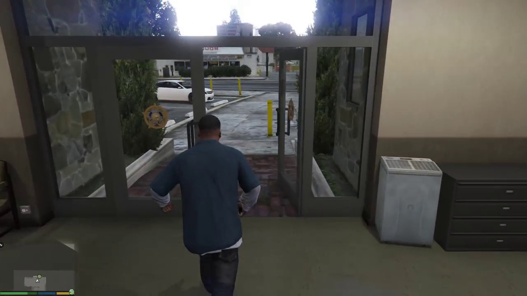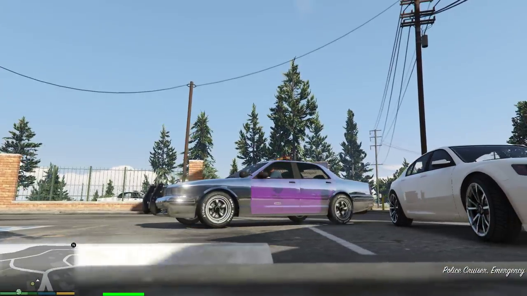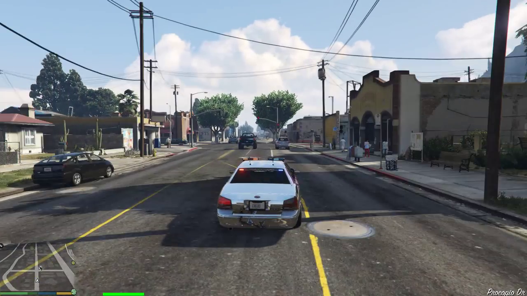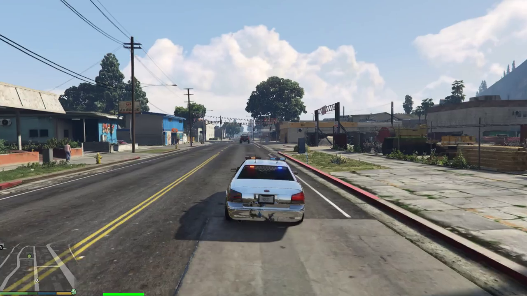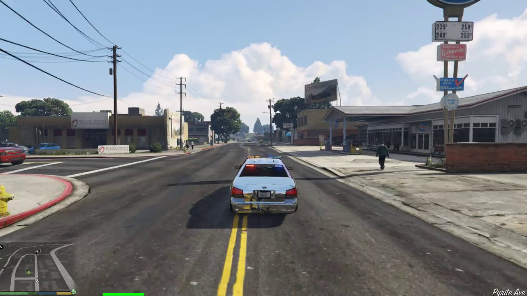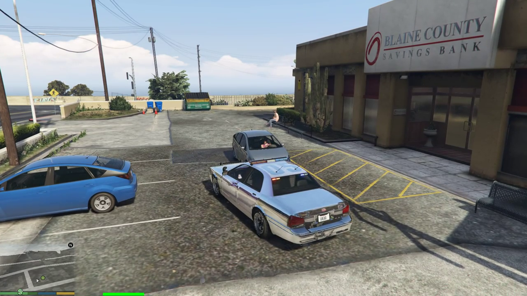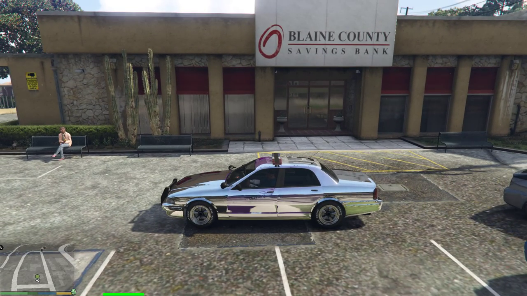Okay, we're going on to the next one. And we're gonna take this car. What's the horn button on here? Oh yeah, another location is right here. This one's from one of the banks. I just do not know how to turn off the lights in this. Oh, so it's E, okay.